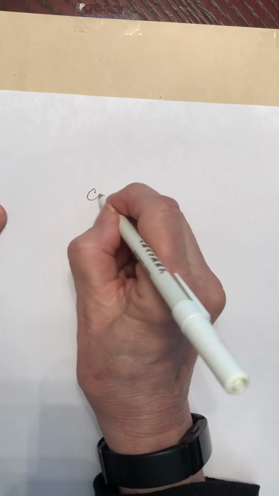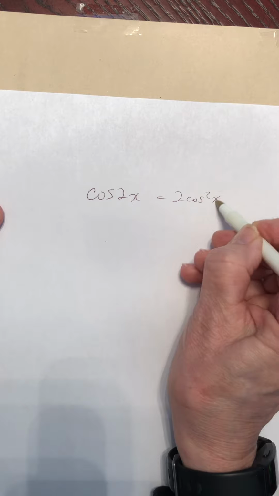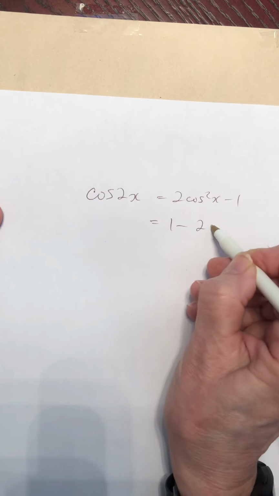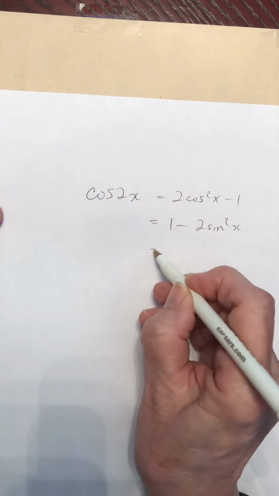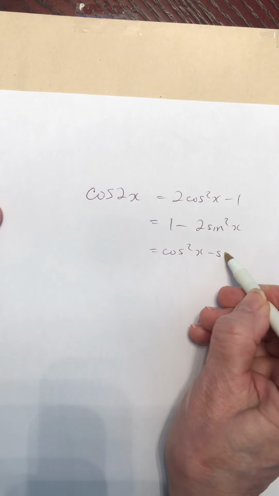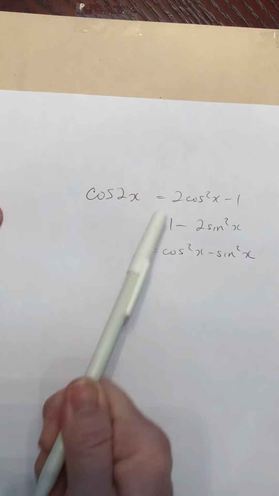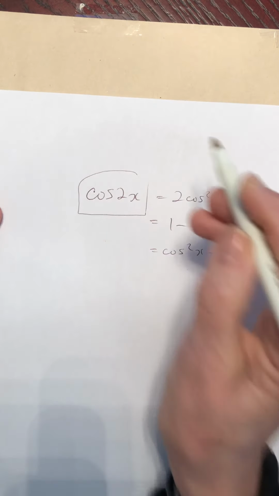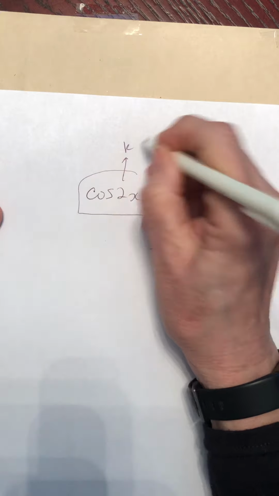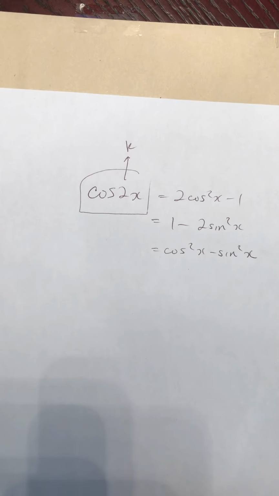Last thing. When you see some interesting stuff, and back in the last unit, never forget your Math 30 and all those trig identities, which were on a Math 30 formula sheet. There are lots of identities for cos 2x. That can be written as 2 cos squared minus 1. That can be written as 1 minus 2 sine x squared. That can be written as cos squared minus sine squared. We don't like dealing with squares. This becomes so nice and easy for integrating. We recognize there's a k, but it's very nice to integrate something like that.